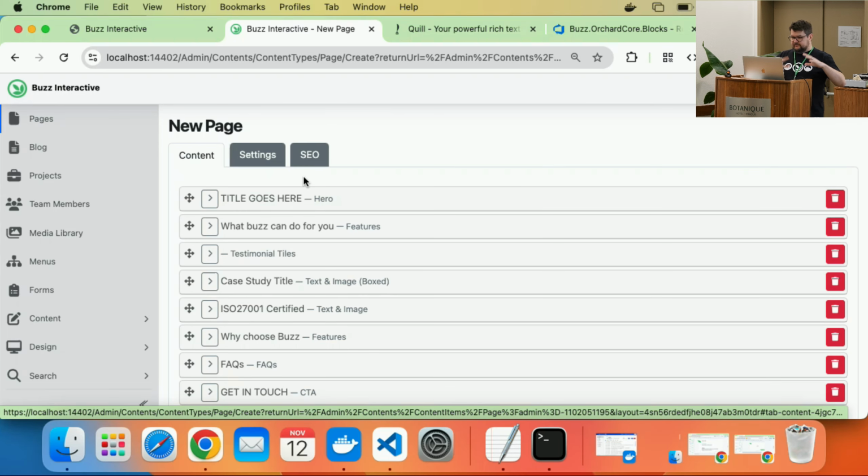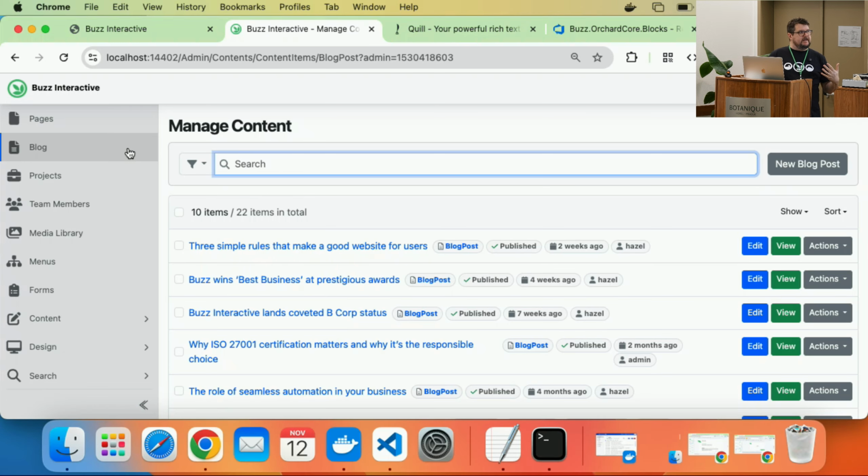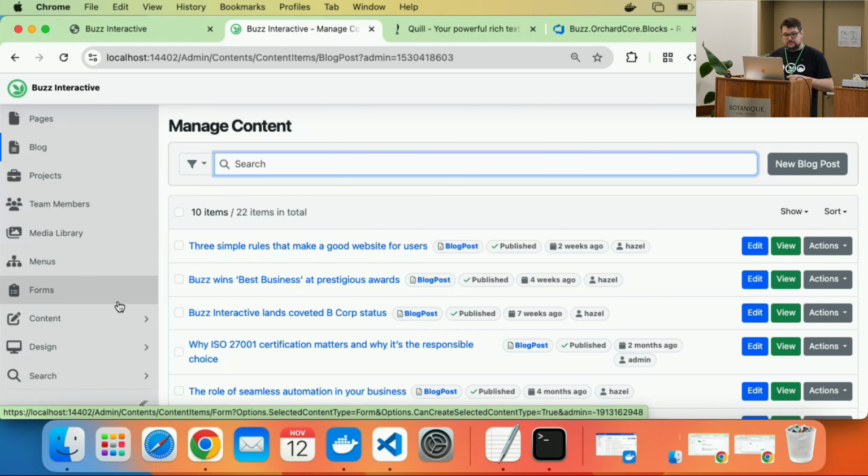So that's if you've got multiple layouts. What we wanted to do though was, for instance, when we create a blog post, we have a blog post layout that we want. We really want the marketing people to follow that layout. So rather than showing them a pick, it would be nice if we just apply the one layout. And we can do that.